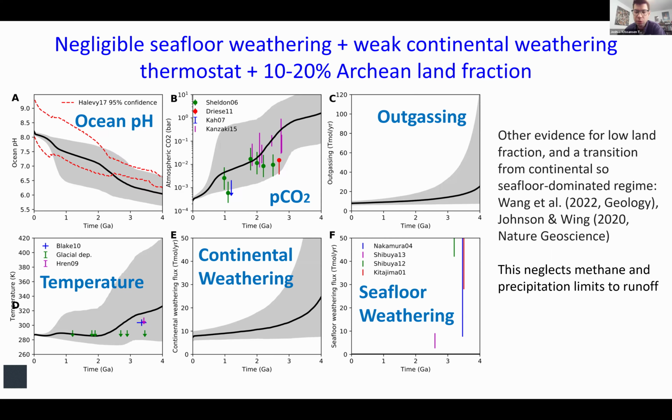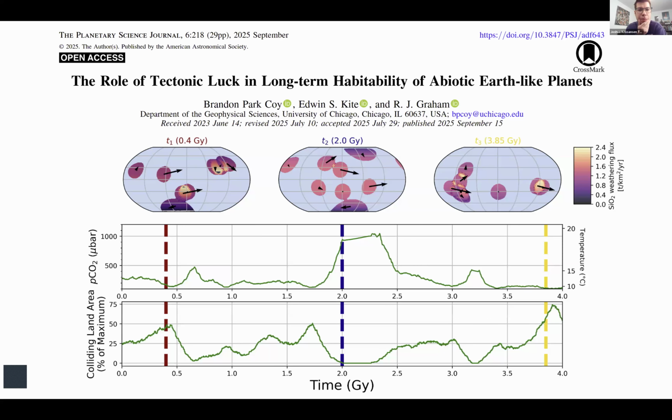And there was this interesting paper out earlier this year by Brandon Coy that came to the same conclusion, but through a very different method. So in this paper, they set up an idealized model of motion of continents on geologic time and how that affects weathering rates. So they have these disks representing different continents that just sort of randomly walk across the Earth and occasionally collide. And when they collide, there's uplift, you create freshly weatherable material. But if they haven't collided for a while, you don't have as much material to weather.